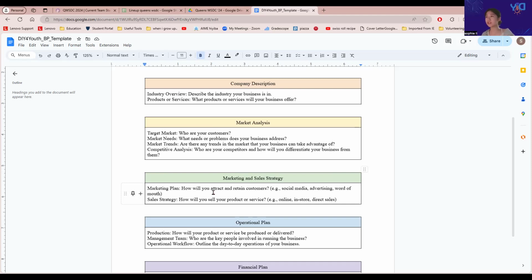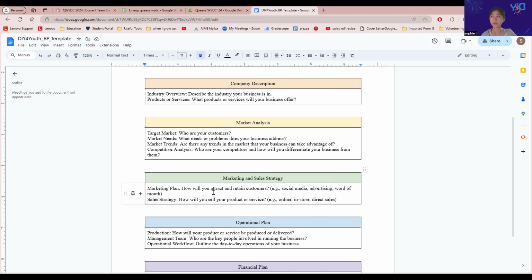Finally, within this section is your competitive analysis. You want to know who your competitors are and how you're going to differentiate your business from them. Now, this business plan is going to be made in a pretty short amount of time, say 48 hours. So we don't expect you to do extremely in-depth research as to who exactly the companies in this industry are. You don't have to name every single one of their names. You don't need to know exactly what their niches are.